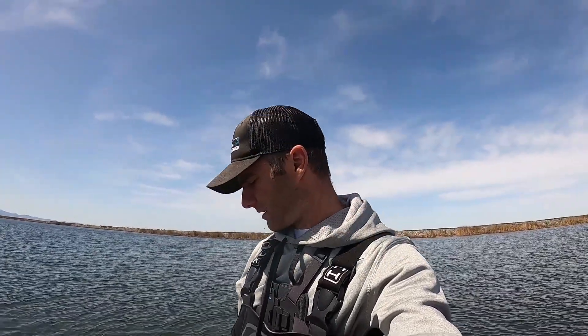All right, midday update. We've been jumping around a bunch. Found two small striper, two small largemouth — still looking to upgrade on all of them. We're on the McColum right now, going to continue fishing for both — fishing for largemouth and keeping an eye out for striper boiling, and throwing big live bait every once in a while to see if we can find a striper. Stay with us.